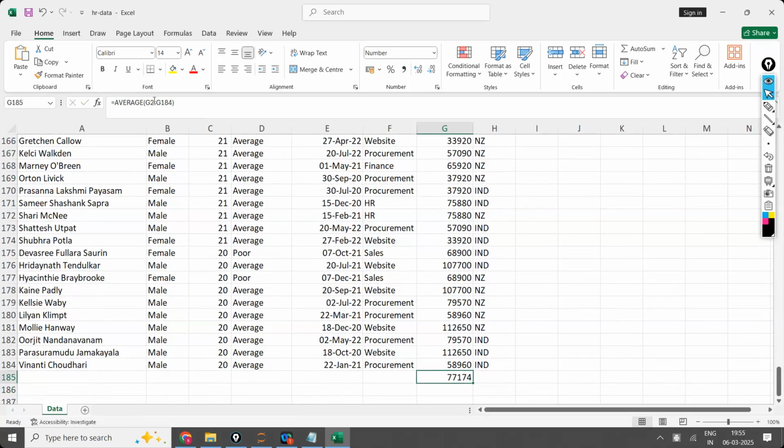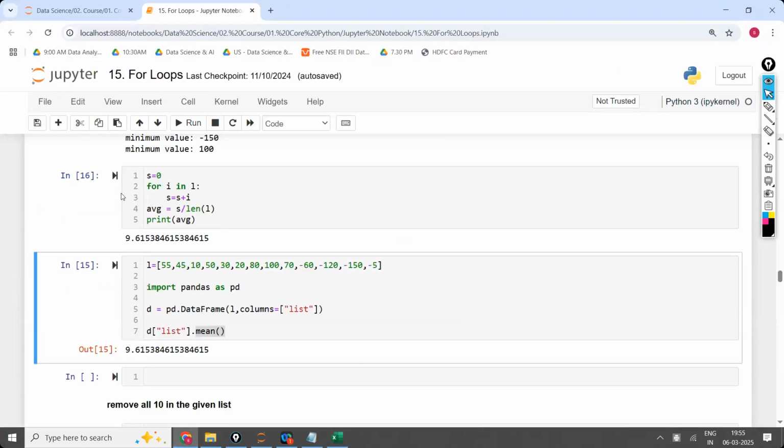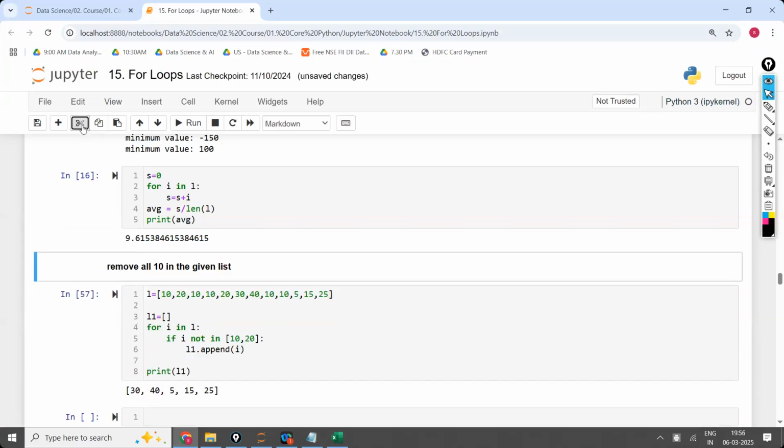What is the backend code of this function you have written, when you click enter? Something should be there behind it. That one only, this one. Is the point clear? Whatever you are using, the for loops and everything, you are just applying the concept behind that. Clear, guys, everyone? So that is how to calculate the average value, the minimum value, the maximum value. Similarly, the multiplication table is an example.